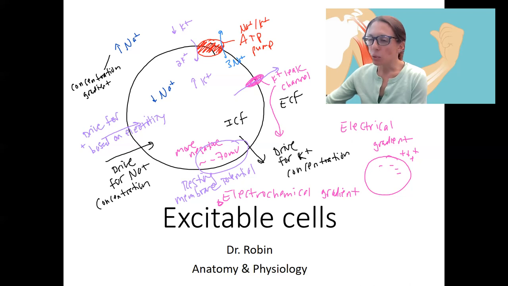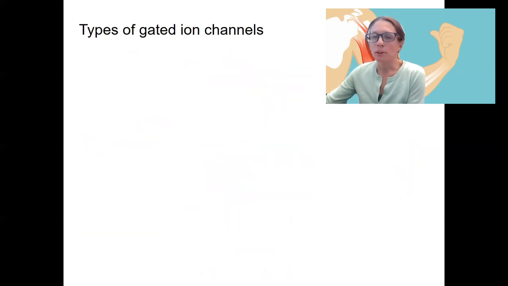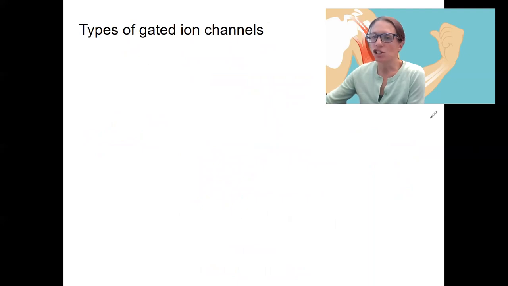So the other thing I want to tell you about related to this are gated ion channels. These are the things that, so that's how you'd have a sodium channel open. There are not sodium leak channels like there are potassium leak channels, not nearly as many. So if we want to have sodium come in, we have to have gated channels. Channels that open only for certain contexts. So that's one big use we'll see for gated channels. It's not the only one. So I want to tell you about the three types of gated ion channels.